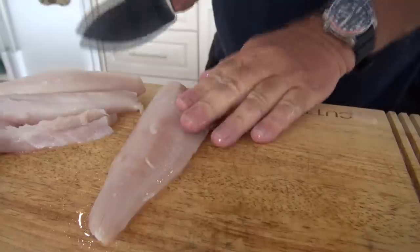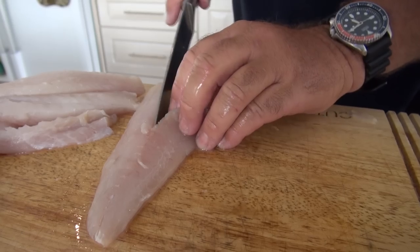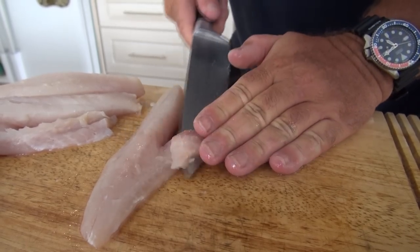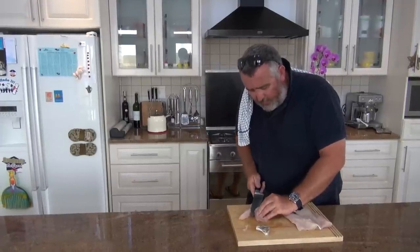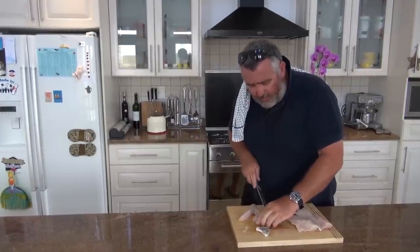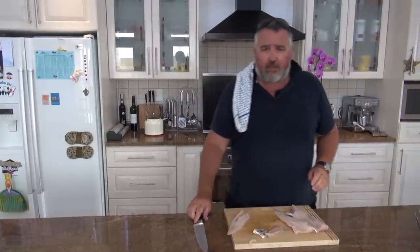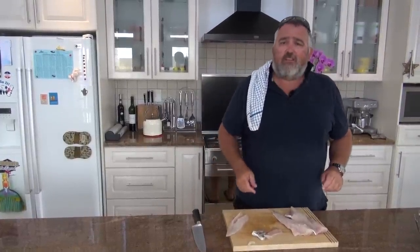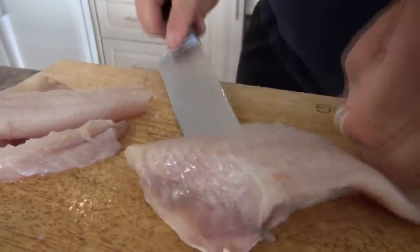The next thing you do is take out the row of bones right in the middle. It's really important to take these out because those bones are quite hefty and quite sharp. There you go — a fillet all nicely cleaned and ready for the pan. I'm going to finish the rest of these up and then show you how to cook this gurnard.